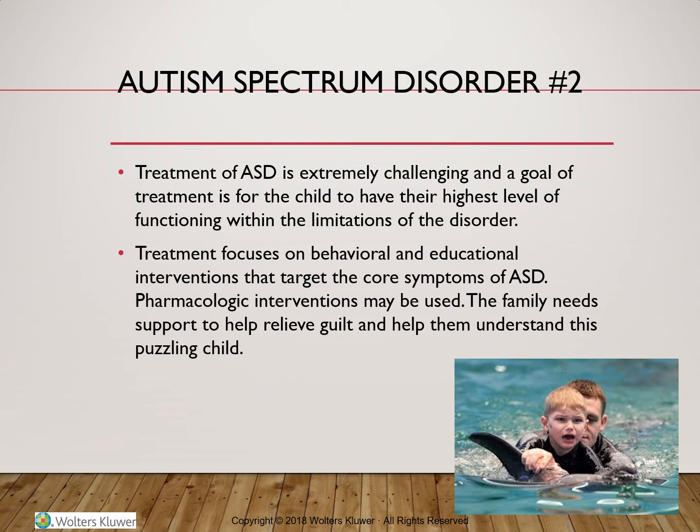The treatment will focus on behavioral and educational interventions that will target the core symptoms, and an early intervention is essential. In some cases, we may use medication that may address both medical or psychiatric components of behavior, such as hyperactivity or inattention, aggression, anxiety, or depression. In addition, many families will rely on complementary or alternative therapies.